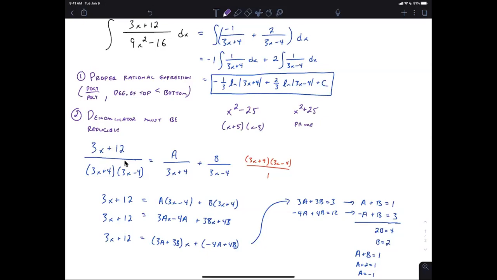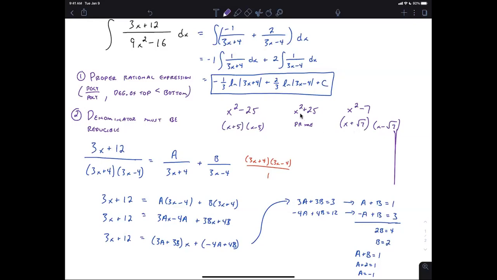Okay, but then if you have x squared, say, minus 7, in algebra, you probably would have said that's prime. In calculus, we're going to factor that into x plus the square root of 7, x minus the square root of 7. And so if you had a problem like this with x squared minus 7 in the denominator, you would do it much like the problem we just did. The square root of 7 would make this kind of nastier down here, but we would do the same basic process. The integrals at that stage would be about the same. You'd have a number over x plus the square root of 7, a number over x minus the square root of 7. Just like this, you'd use log, and the calculus part wouldn't be that hard. This algebra would be a little bit worse, but we do factor things like that down.